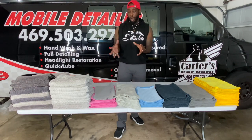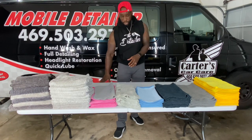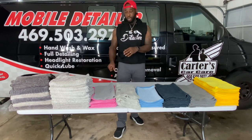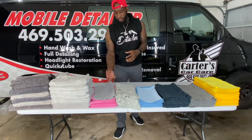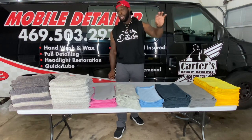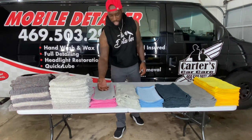Once I let it oversaturate inside the towel, and I literally let it oversaturate, like I dunk it in there, let it sit there for at least about a day, it can release all the coating that I put on the towel. Then I put it inside the washing machine and dry it. Once I get done with it, the towel can still be used again.